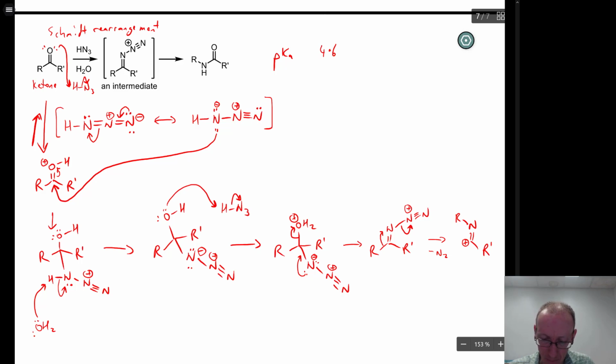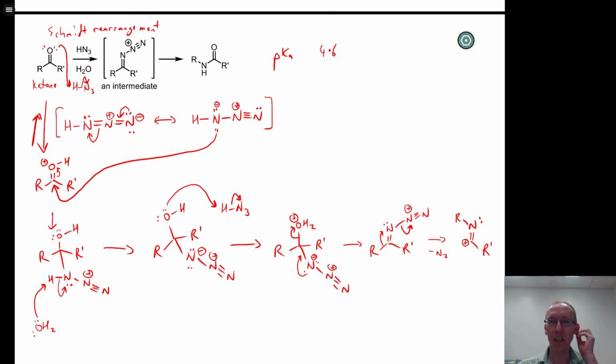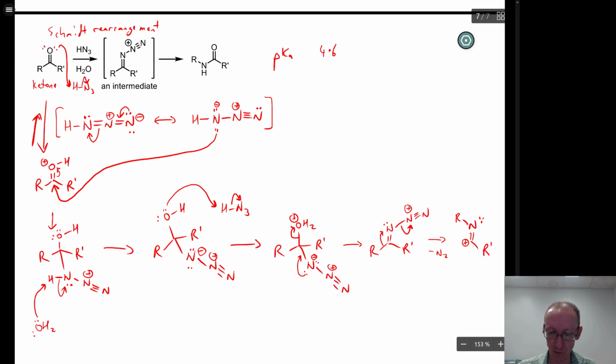And now remember, this starting material had a lone pair on nitrogen. This has a lone pair on nitrogen as well, and we've said before, and you would have seen before, that heteroatoms next to a carbon with a positive charge are able to stabilize that positive charge through resonance. So we can push that pair of electrons in to make a triple bond.